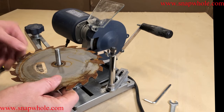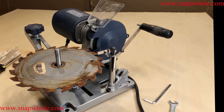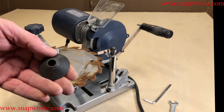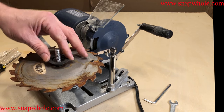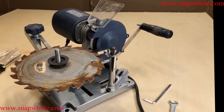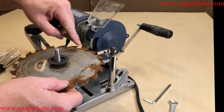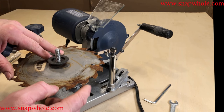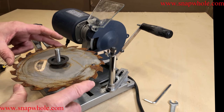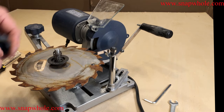Okay, so if you put a saw blade on a mount, the teeth have to point this way. It has a self-centering arbor. It's got a little lip on the very end of it, and it goes down in here. It's going to work best, I think, on 5/8 arbors. It's self-centering, and if you're turning this in a circle and you're cutting the face of these teeth, if it's slightly off-center, it's not going to matter. But if you're trying to file the tops of these flat, it is going to matter, and this is not perfectly centered. So I haven't figured out a solution to that yet.